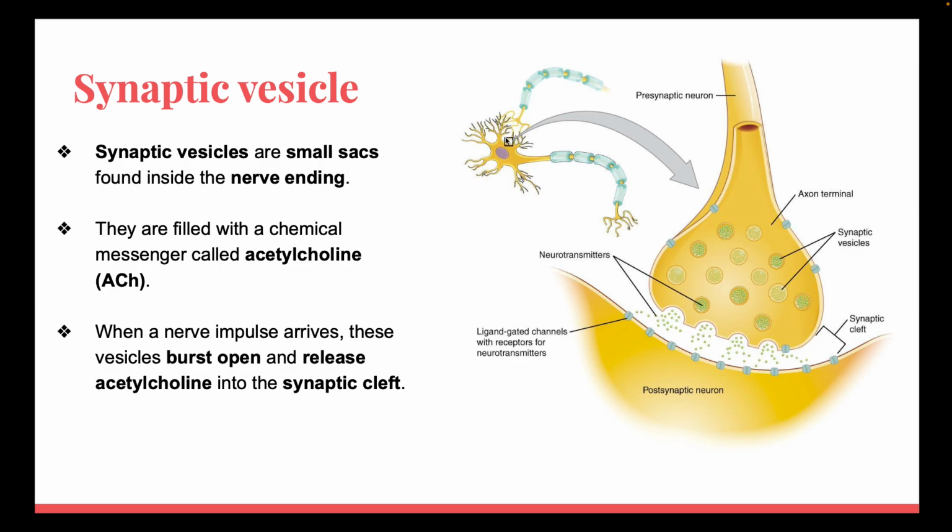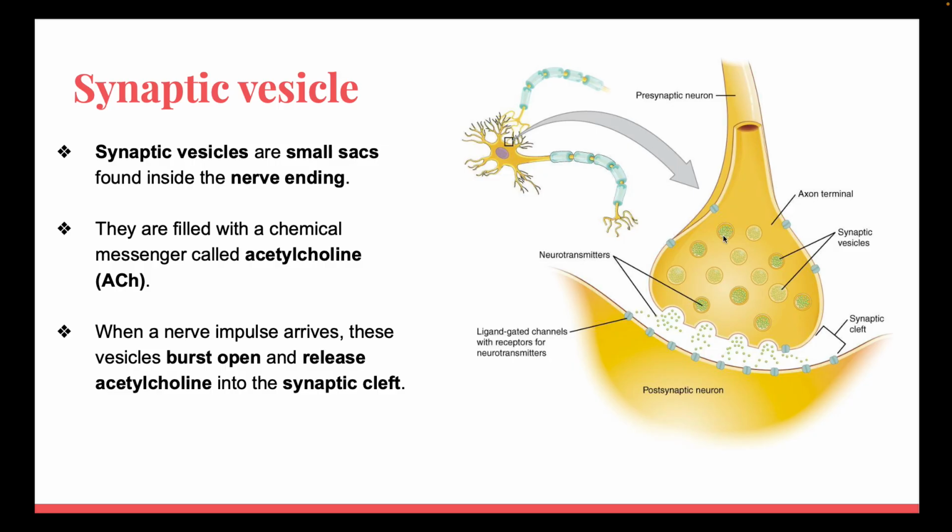It has a lot of axons. So when we take just one particular axon, the base of this axon, that is what is being drawn here very big. The base of the axon is called the terminal. That's the ending of the axon. Inside the terminal of an axon, there are synaptic vesicles. They are like sacs. So these are sacs, and you can see this green stuff inside the sacs. They are called acetylcholine. That's the ACh.